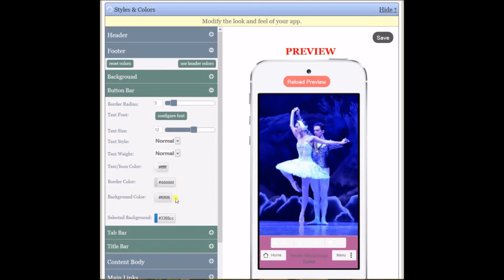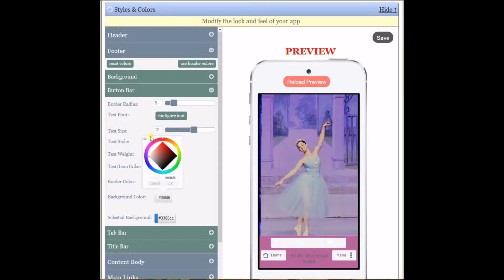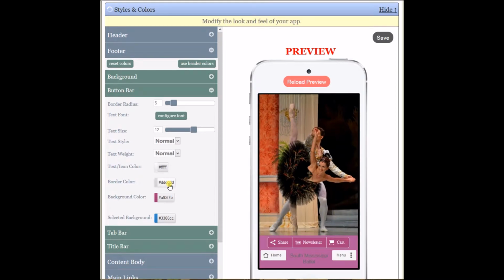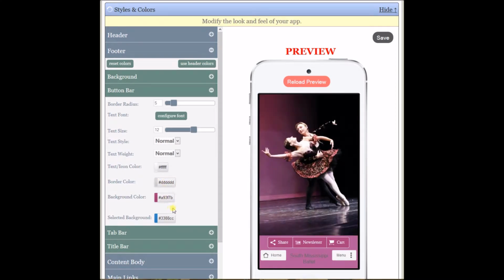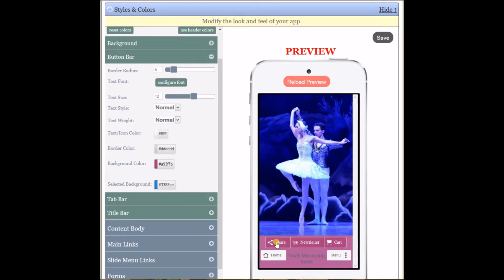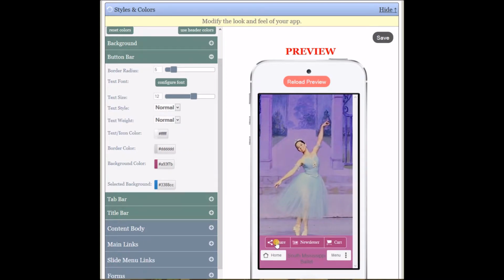Then we need to do the background color. We probably should have done the background color first, but that's okay. And we're going to leave the border color the same. And the selected background, what that is when you click on this, it's going to change colors to let people know that that's where they are.